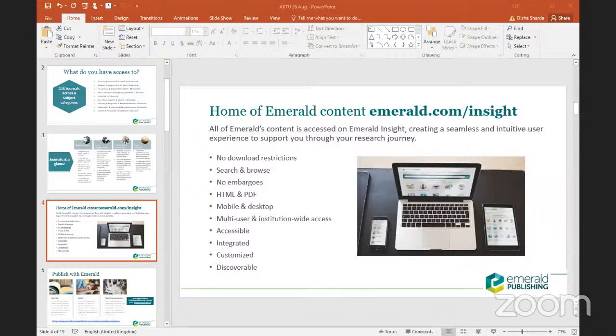Now you're on the website, and I've already given you the details about what you have access to, but what happens if you wish to go through that information again? All you need to do is click on my products. It will give you your institution name and what you have access to. Because AKT has access to the Emerald Management eJournal portfolio, it will give you your institution name and say that you have access to this.